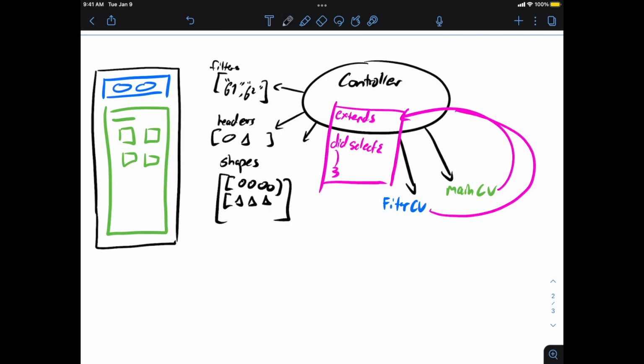So when the screen loads, it's actually these views that are initializing the, hey, we're going to show up on screen, we need to know what to display in these boxes. So these guys are going to be the ones asking this controller by calling these functions.